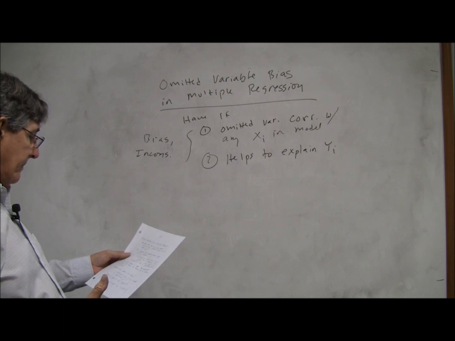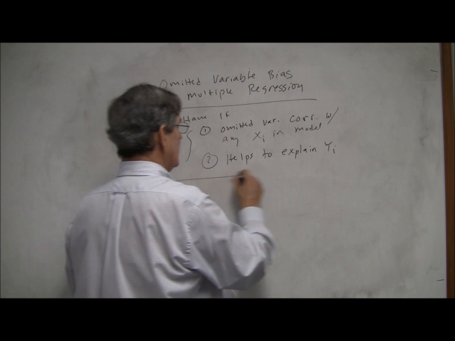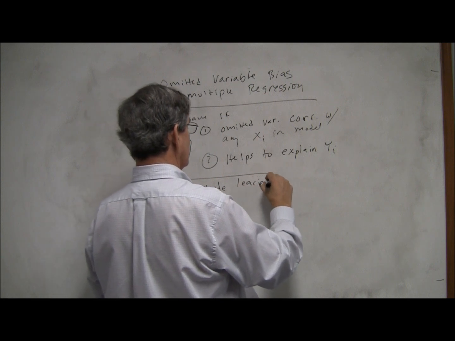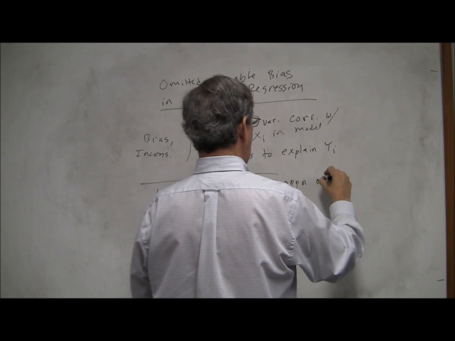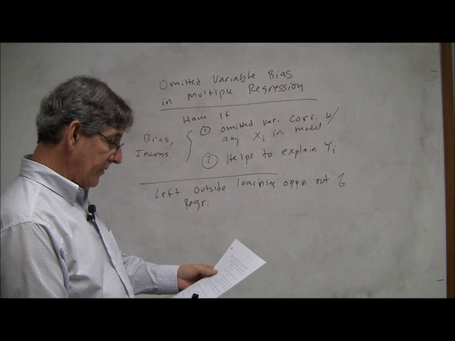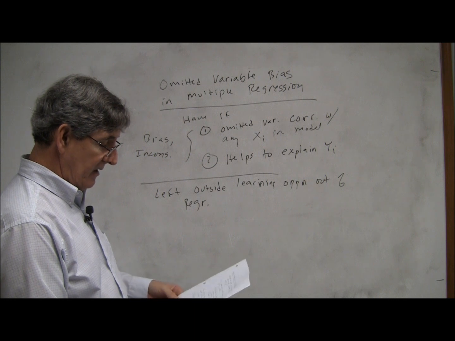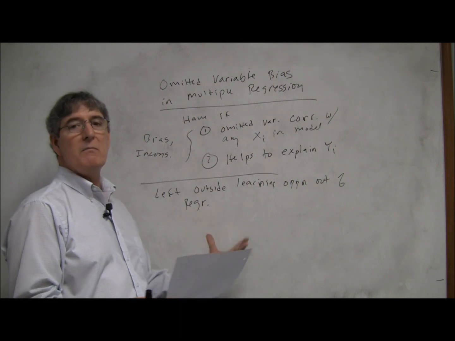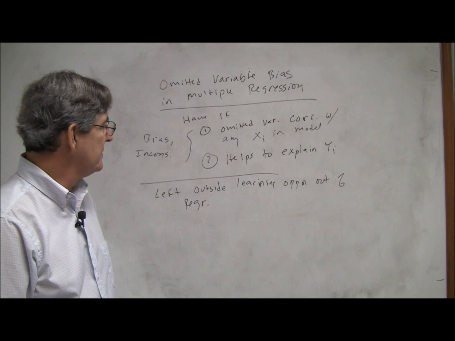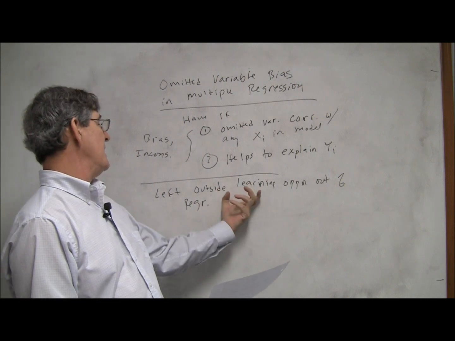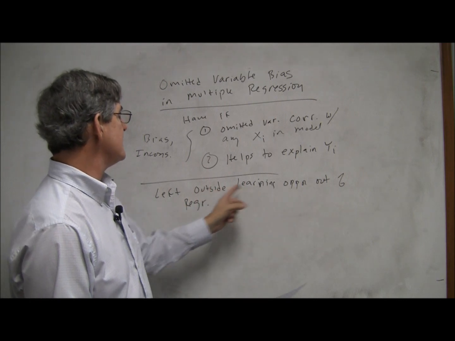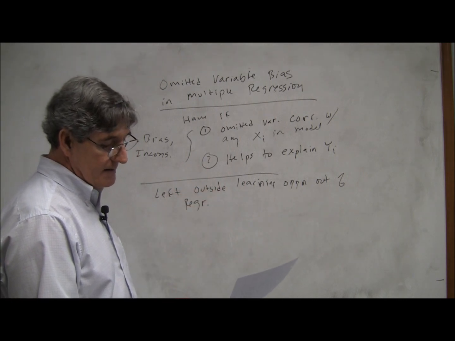For instance, we've left outside learning opportunities out of the regression. That's probably correlated with family wealth, which is probably, museums and learning material at home. Even having a computer at home, for instance, might depend upon the district's wealth. Affluent districts also have smaller classes, and so you get a correlation between this consequence of high family income and STR. Since STR is in the model, and since this matters for scores, this probably induces some bias.